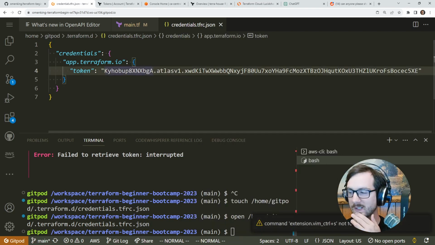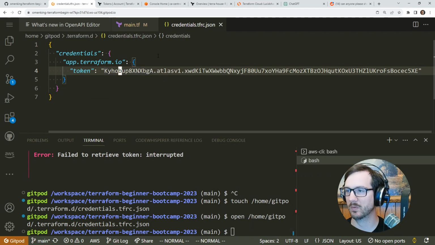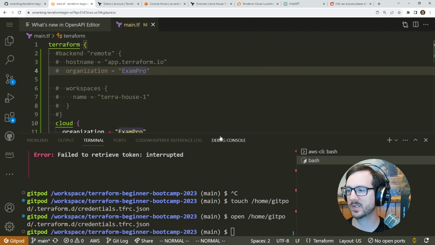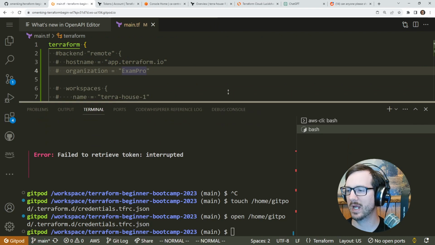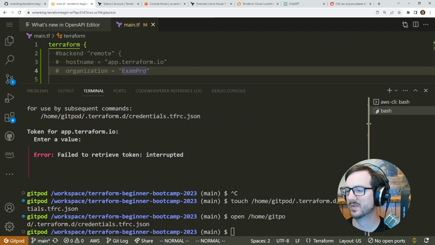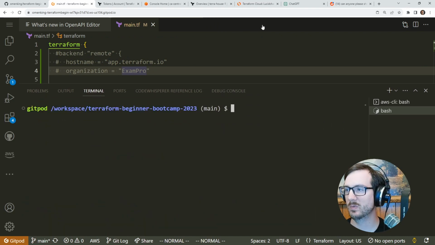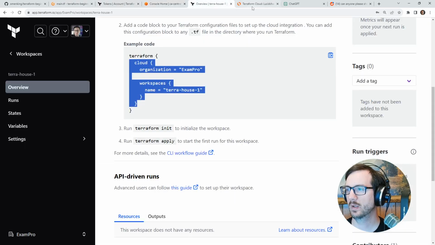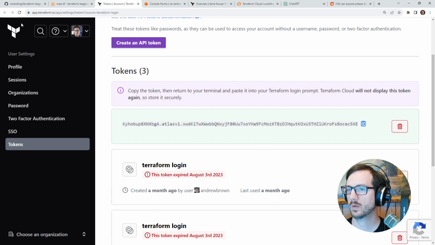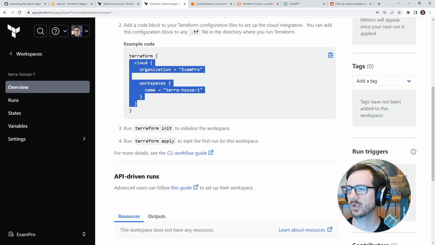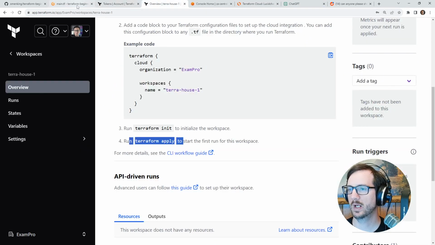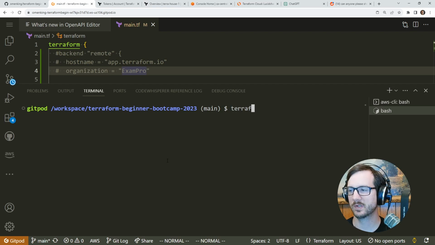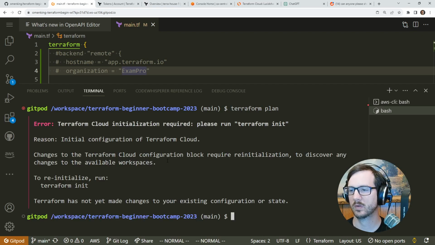But yeah, it's just because we're in the browser in VS Code. So we'll go ahead and close that out. And so I'm hoping that we are now logged in. So if we are logged in, we should be able to do a Terraform init, because that should be the next step. Where did our project go here? Yeah, here. So then we'll do Terraform apply. So I'll do Terraform plan first. So we'll do Terraform init, sorry.